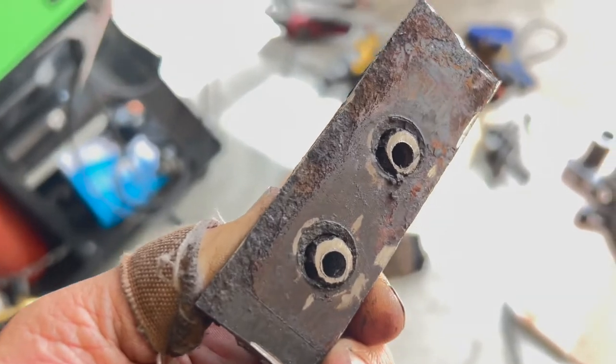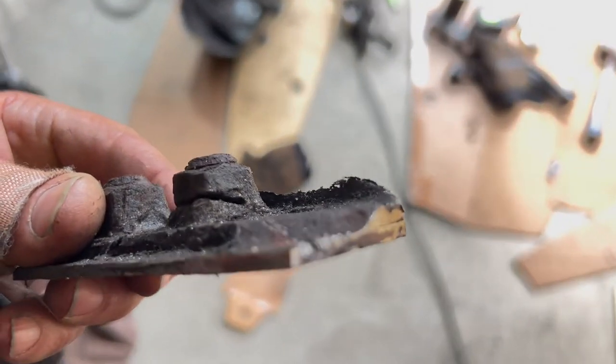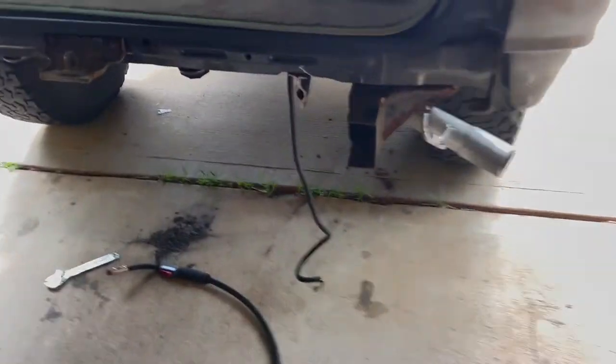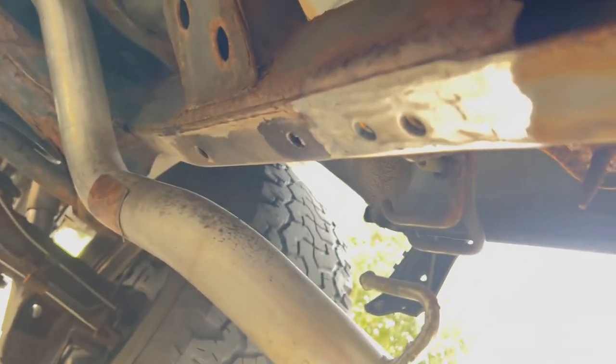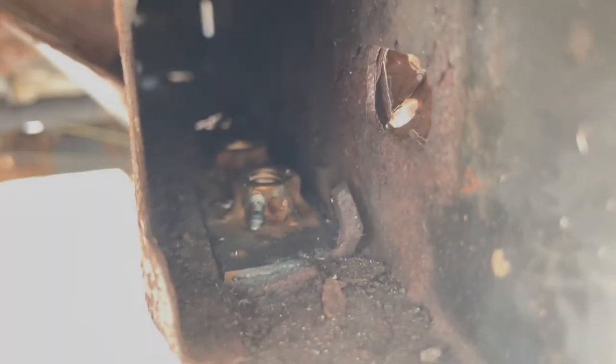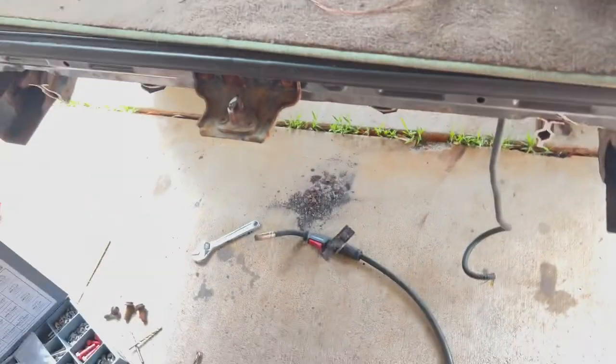This is not coming out. I tried to drill it out to the bottom, I tried to cut it out from the back of the frame. I was not able to get that so I just cut the whole darn thing out and welded in a new plate with some nuts on the back and I'm just going to put some U-bolts up through there because that's trash. And now we can finally start building the bumpers.